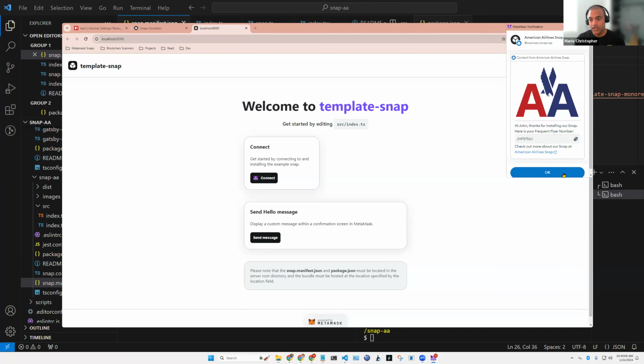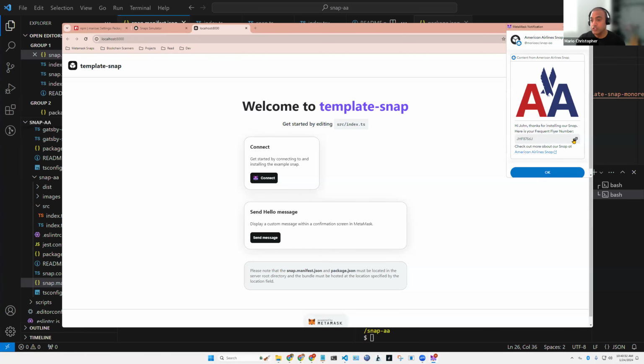But now you have something more. Now the user looks at this and says, oh, okay, I have installed an American Airlines, and look at this, my frequent flyer number is here, and see, it's calling me by name. And I can check out more information about their Snap from American Airlines. So here the user at the end of this process is now engaged and they know that the Snap is related to American Airlines.